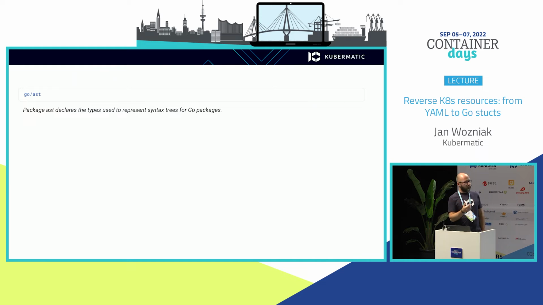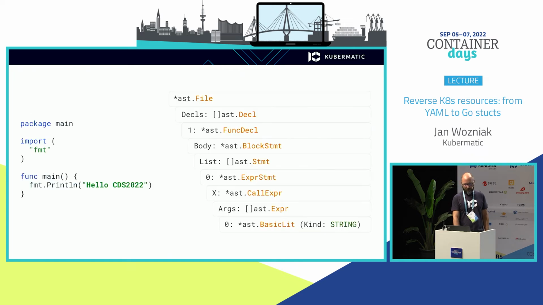And the AST package, that is another thing that the last time I used, I think I was still in university. It's not something that I have an opportunity to use on a daily basis at work, but it's a very powerful thing, and it's good to know about it.